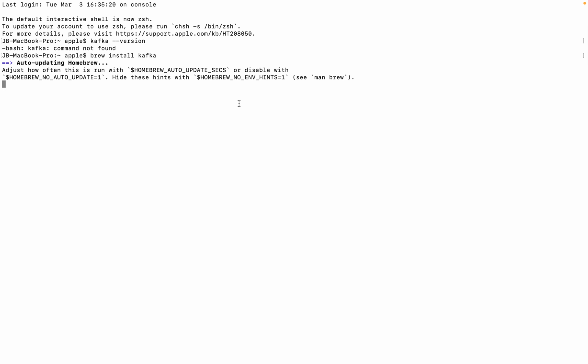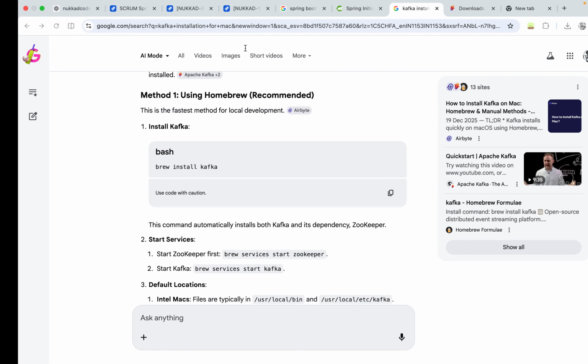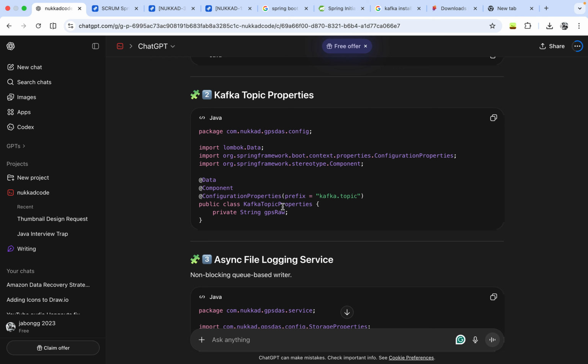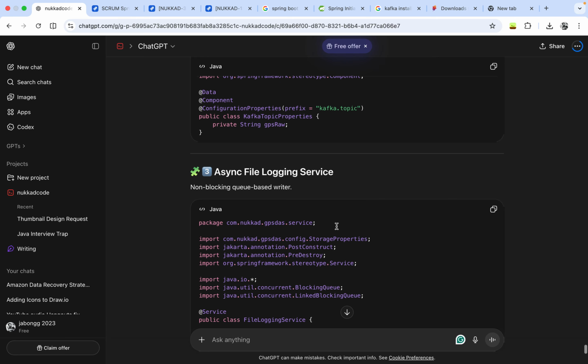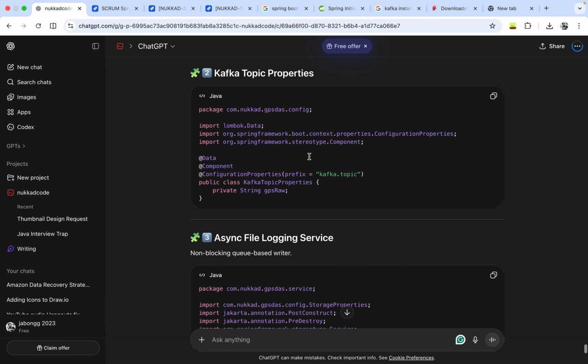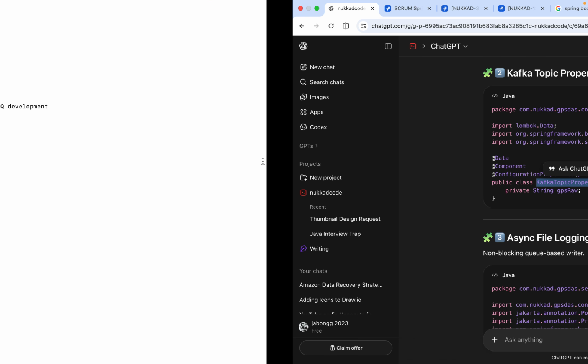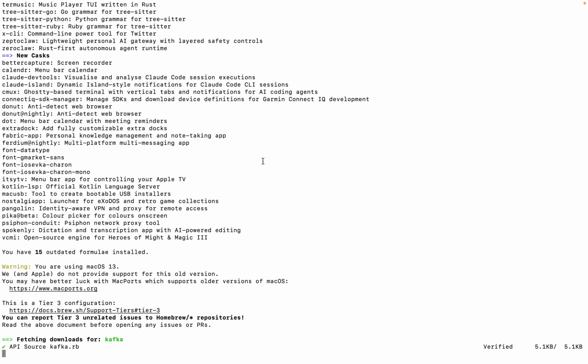Yeah, it is downloading. While it is downloading, let's come to our acquisition server. So now here you can see we have our topic, kafka.topic. It is a prefix which we are going to use in the configuration of this one. So let me create the Kafka topic properties.